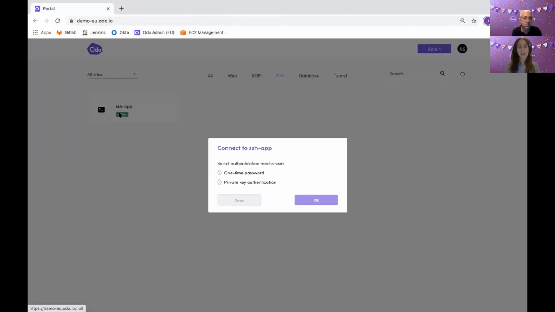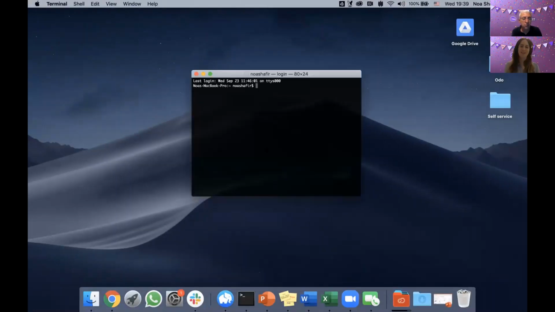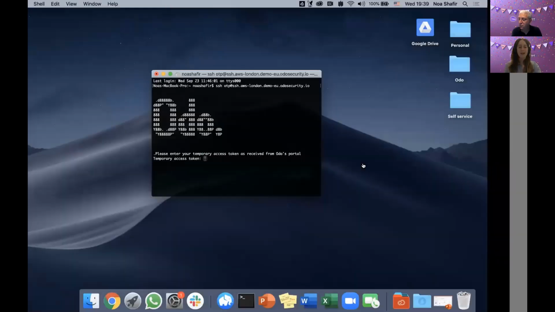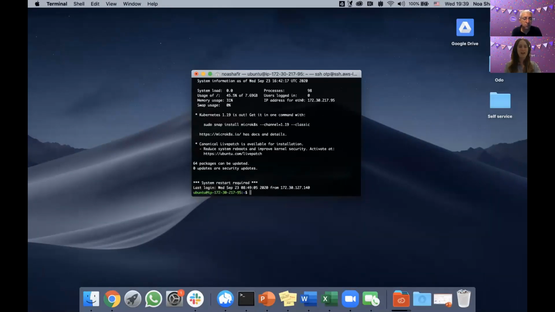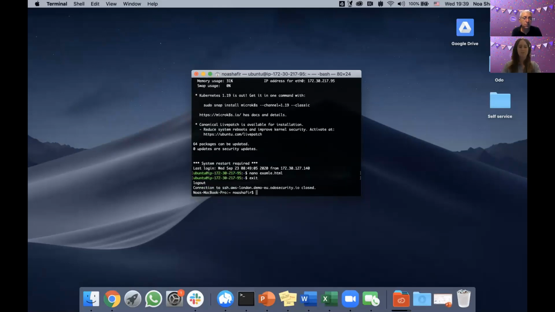For SSH access, we actually have two methods of authenticating, and here also we have the PAM behind the scenes. It's not mandatory, the PAM, but it is a cool feature. If I copy the command and the password, I'm automatically inside the server. So I can do really whatever, and just connect directly.